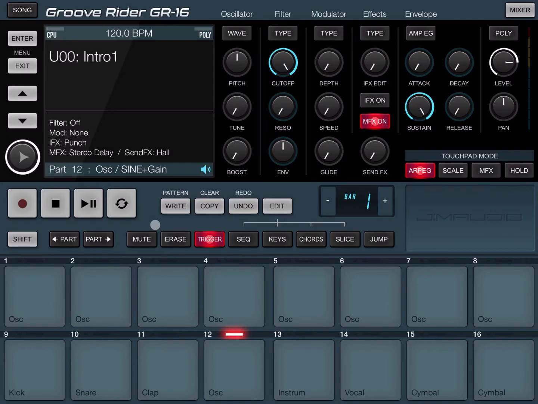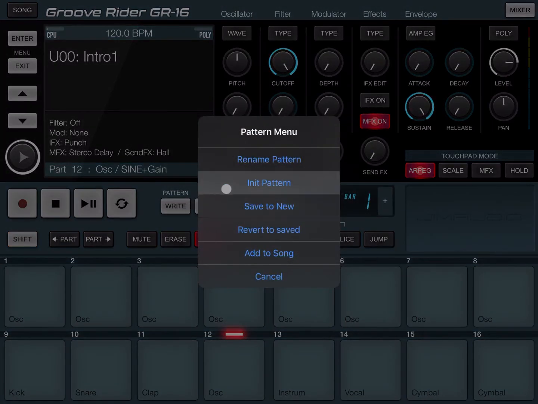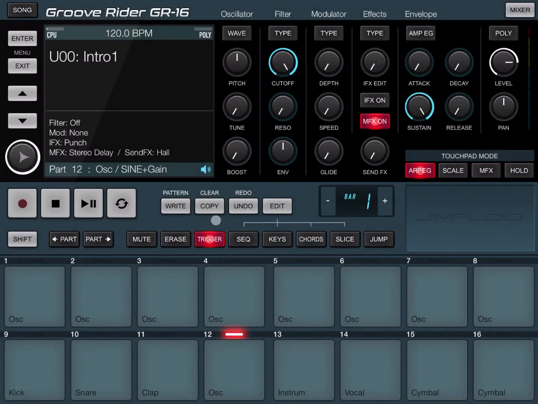As I mentioned a moment ago, it's one of those applications where you have to learn how to use it, hence why I started a series of tutorials starting from this one. For example, here we are in pattern mode. You see a right button here, but on the top it says pattern. If you press and hold the shift button here and then select right, it gives you access to this pattern menu where you have additional selections. That is how it will work, for example, in the case of the copy button, the redo button, and so on and so forth.